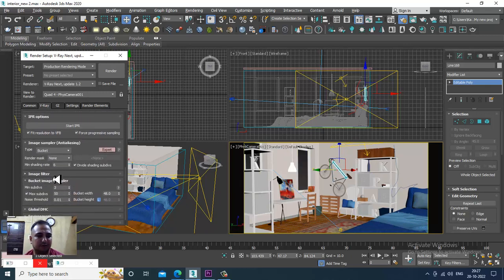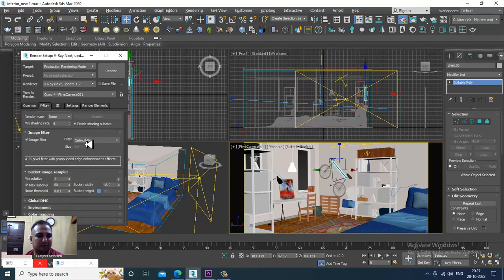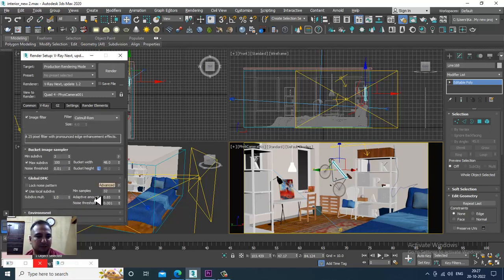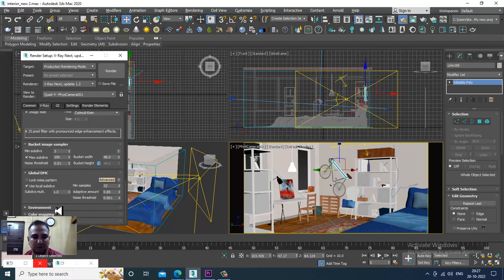Image sampler, we'll keep it as Catmull-Rom. I'll increase the max samples. Local subdivisions, as I explained, you can go with that also.